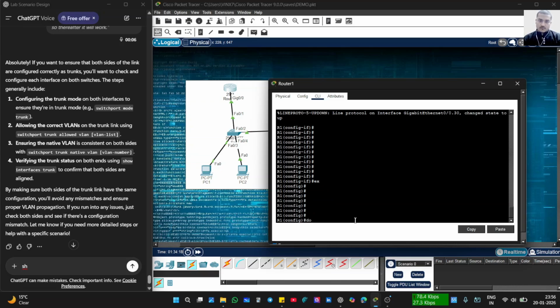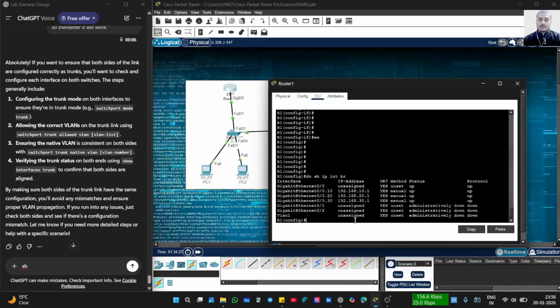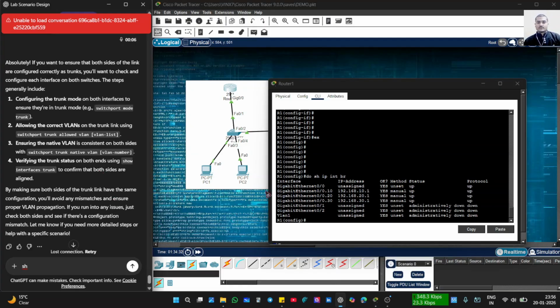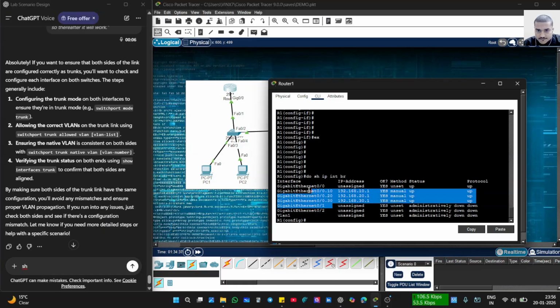Show IP interface brief, yeah, it's all set, nothing wrong. This is the way to check it out. Yep, this is something that I have to create daily.